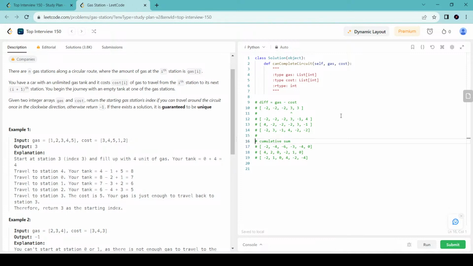If you can rotate this list such that the cumulative sum at any point is 0 or more, then you win.